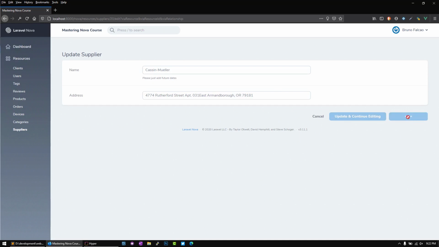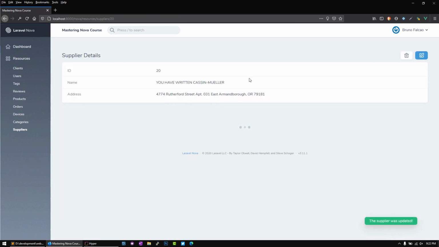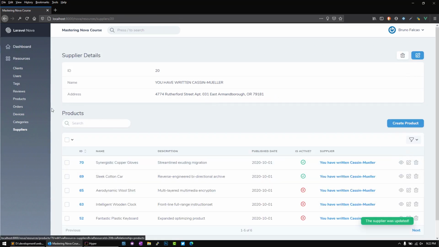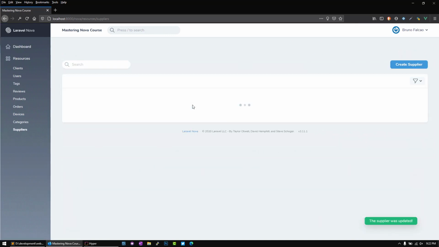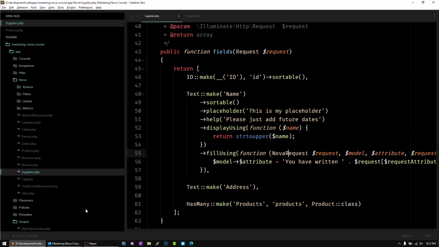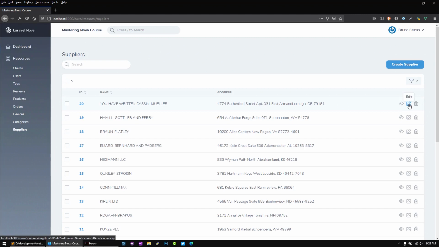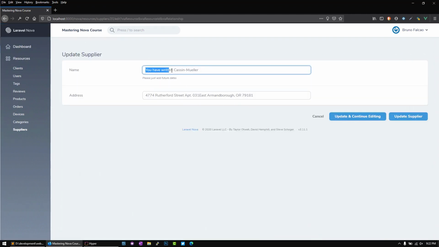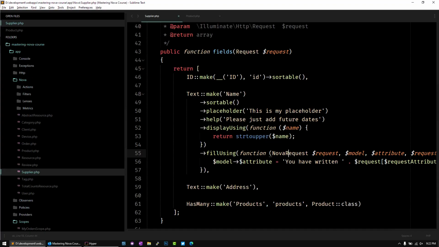So now when I update the supplier, and I go here to the supplier, am I changing it? Yeah. As you can see, you have written. It appears here, what I did in terms of the change.